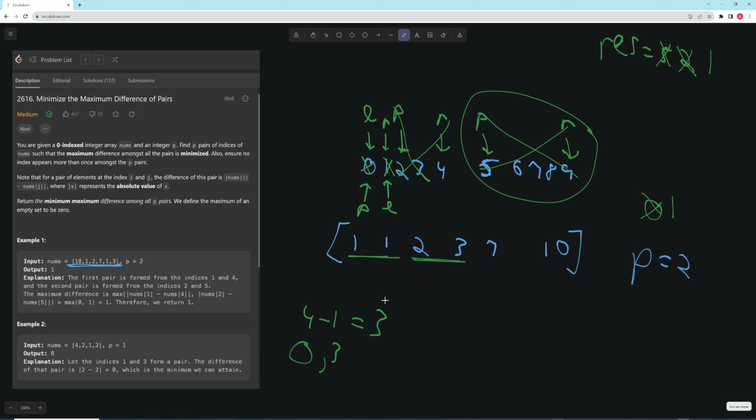So we're going to need a helper function to actually figure out these pairs. And then we're just doing a binary search from 0 to the biggest number minus the smallest number. And we're trying to find what's the smallest number that will succeed there. And that's what we're returning. All right, so I think now we have enough to be coding. And so let's do that.